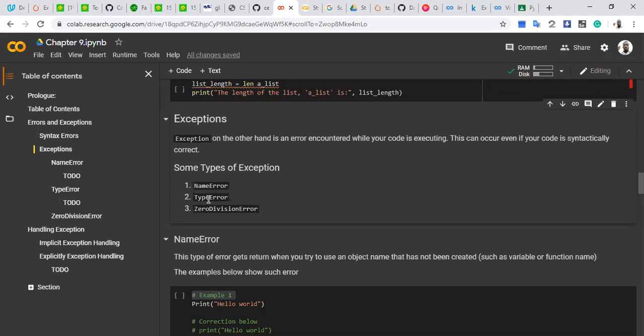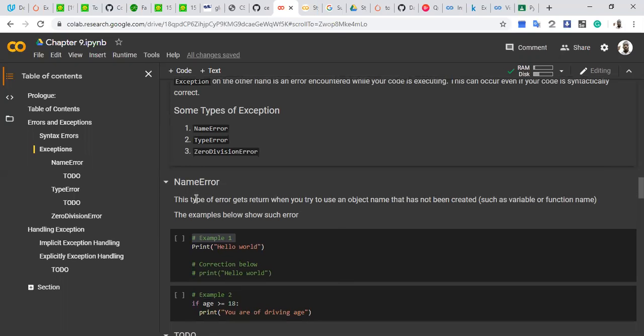So what if you try to use such a method on an integer or on a string? You're going to get a type error in such a situation because the data types do not match. So that is what happens when you try to carry out certain operations on mismatched data types.